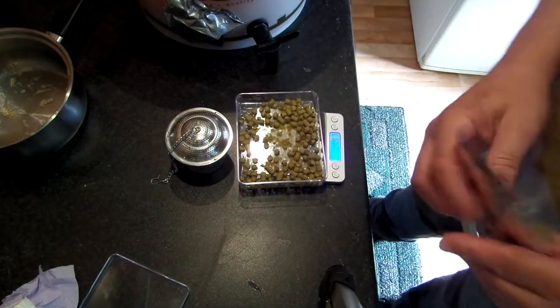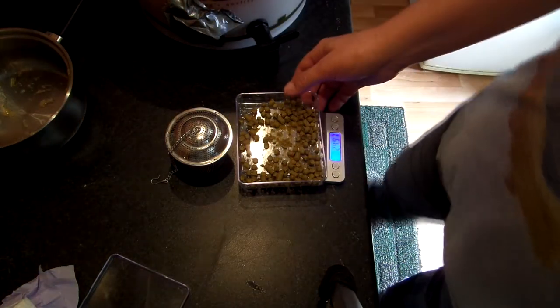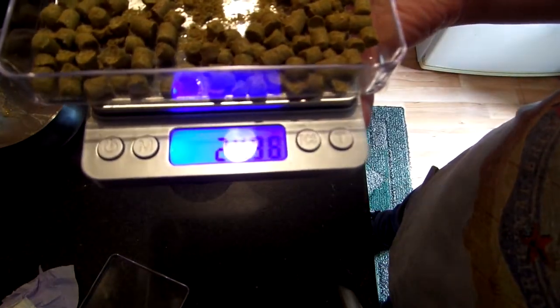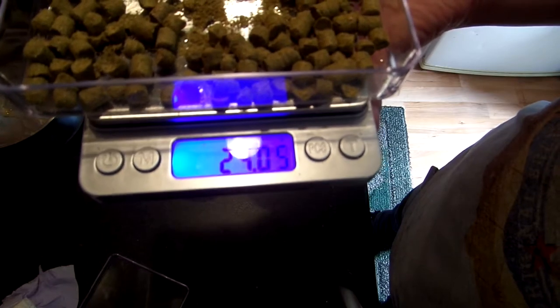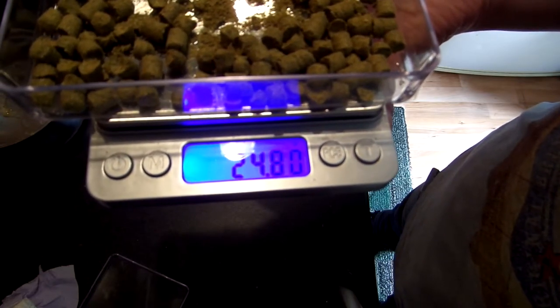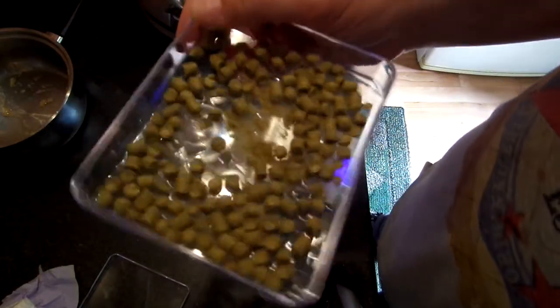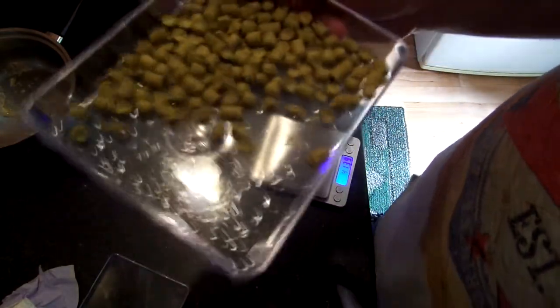Right, 24.97, okay. So that's good. And I'm moving it around, so it can't work it out. 24.97. Now, I don't want to just throw this in the bottom because it'll make a mess. Oh, I do love the smell of this.